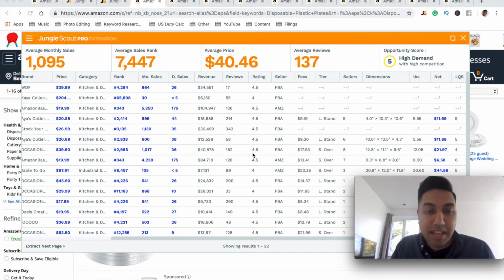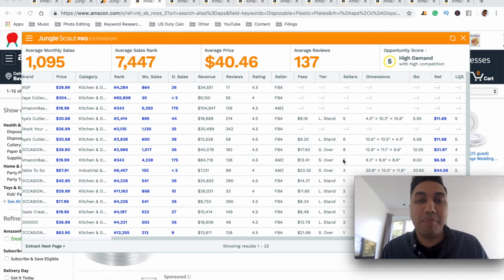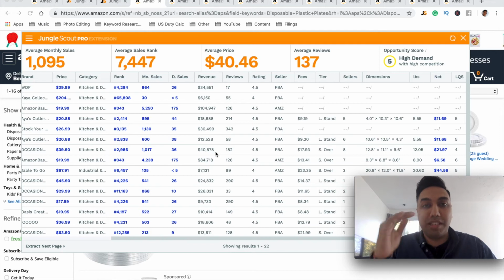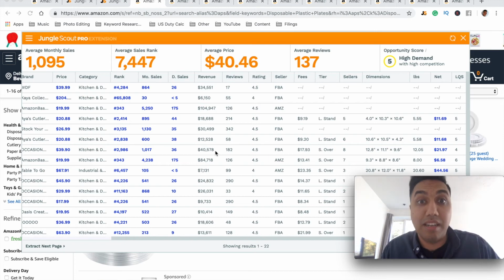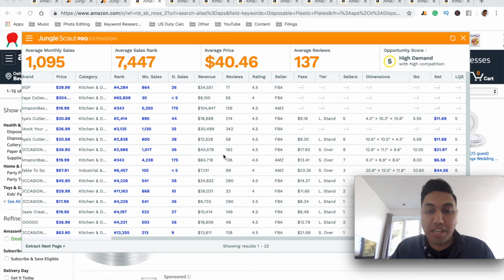And what you can see is that the revenue here is 40,000. So imagine most of that revenue is probably going to the first person that's selling this product or the person that's won the buy box. And that's the box on the right-hand section of the page and shows when you hit the buy now button, it buys from that specific person. Now remember, the rest of this also needs to be split up between the other sellers. But it's highly unlikely that the majority of this is going to the other 6 or 7 sellers. The majority of this is going to the first seller, the person who's winning that buy box on the right-hand side of your screen. So make sure you watch out for that as well.